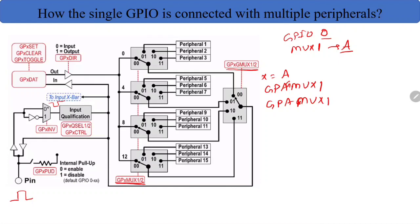mux 1. So if we are considering this pin as 00, that means the path will be like this, and that will be connected with this peripheral interface. And when we are doing this as 01, then this path is connected with peripheral one. So the single GPIO pin can be connected with peripheral one, and the peripheral one can be pre-specified. We will see there will be one table where all the peripherals are connected, how peripheral 1, 2, 3, depending upon the selection of the index registers.